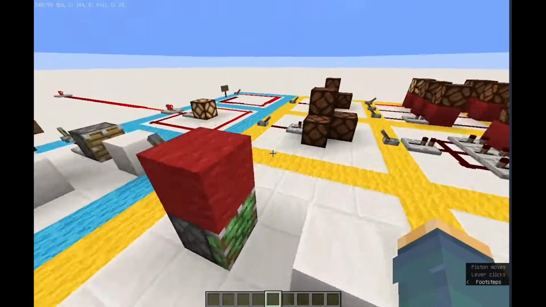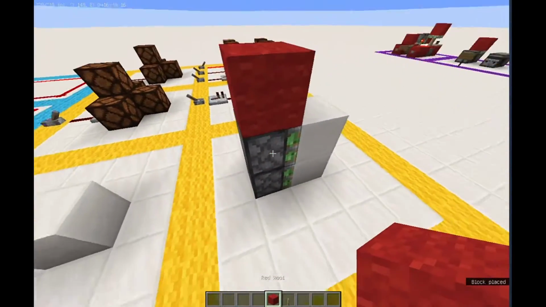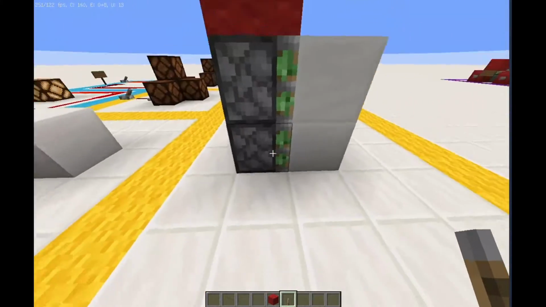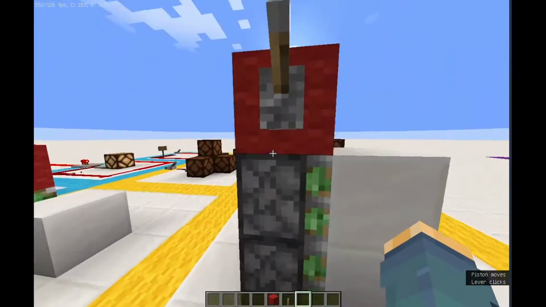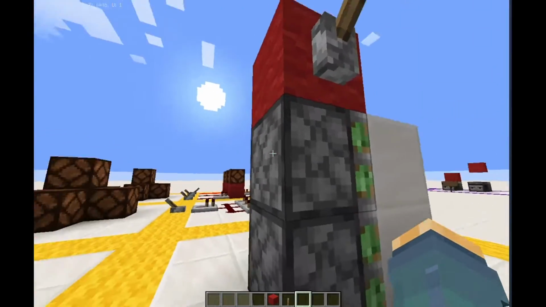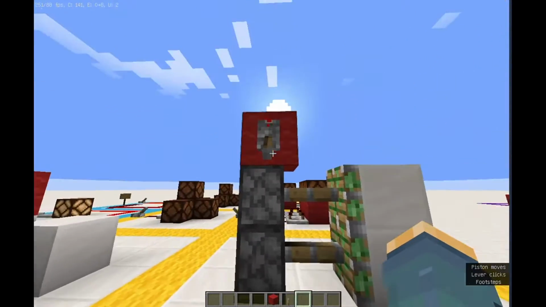Also, another note, pistons are affected by something called quasi-connectivity, which just means that when you power a block on the top piston, the bottom piston also gets affected by the quasi-connectivity.